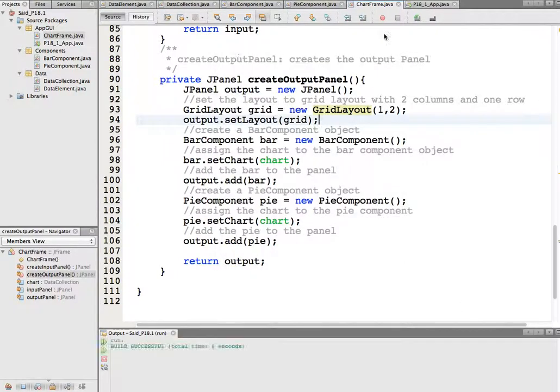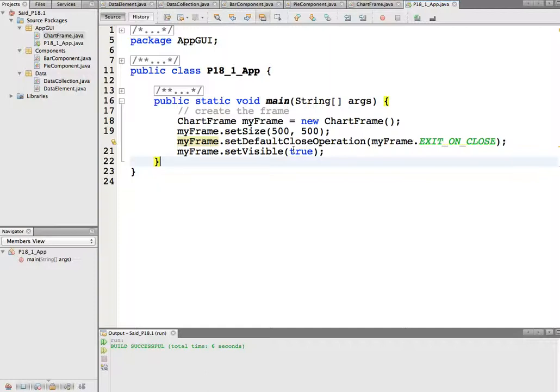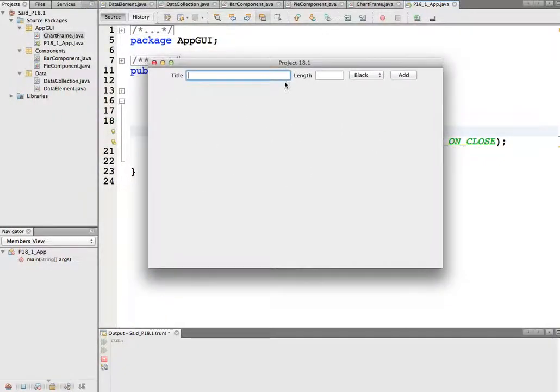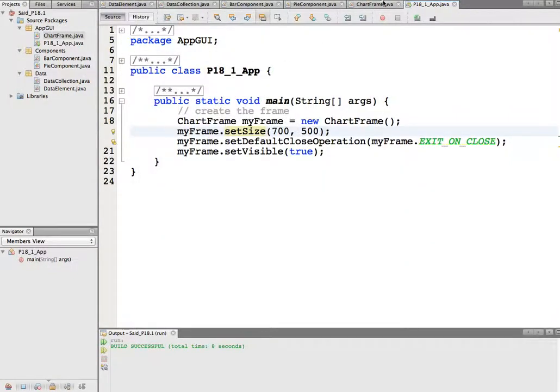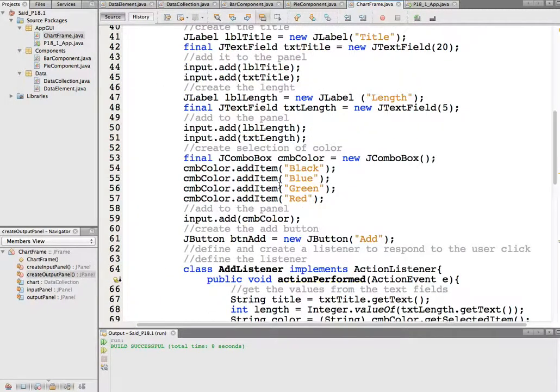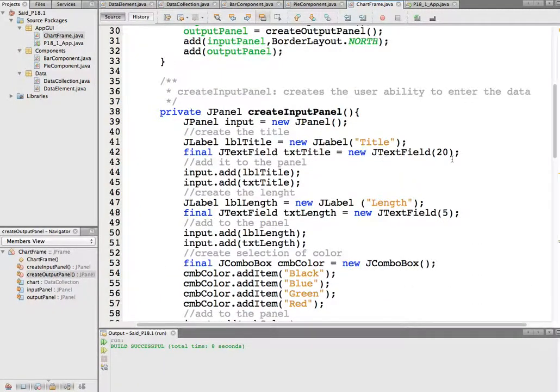Maybe let's fix that width thing. So it's 500 the width, and the height is good, but I think this one needs to be 700. Yeah. So item 1, and probably the length 20 needs to go down a little bit. Maybe 10 is enough, 10 characters for the input panel, the length here. Maybe 10 is enough.